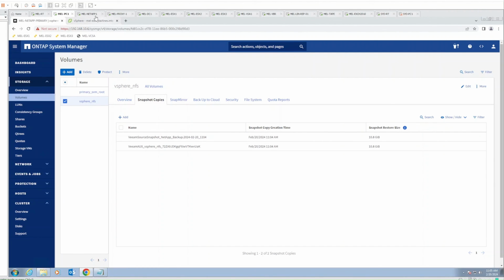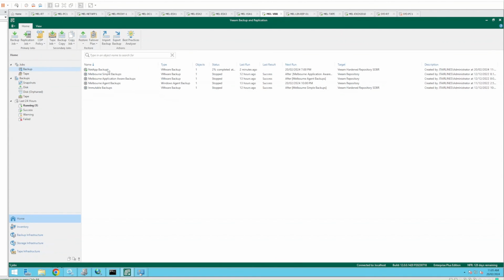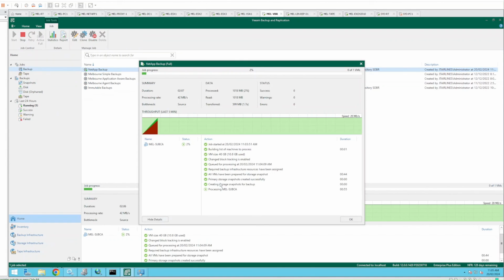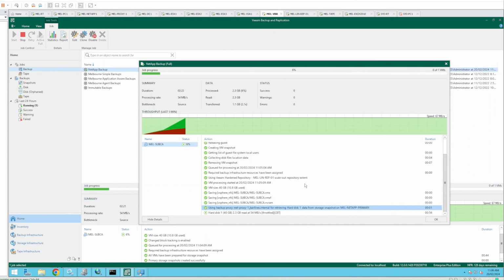So let's go back into the VBR server. Just see what's happening now. So it's now processing the backups. It's sending this data off to the hardened repository. And as we can see down here, I'll widen this up a little bit, retrieving hard disk 1 from the storage snapshot.